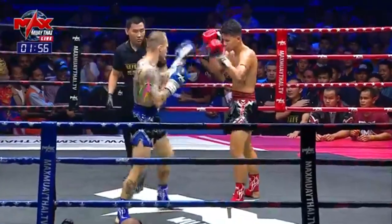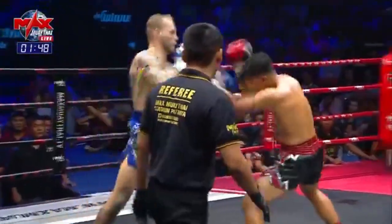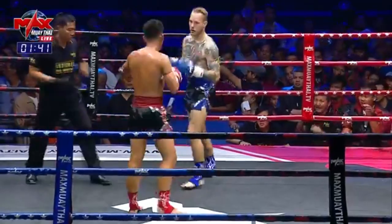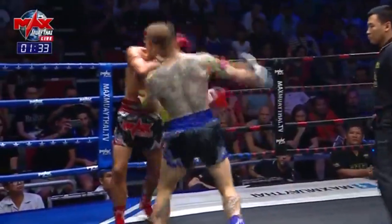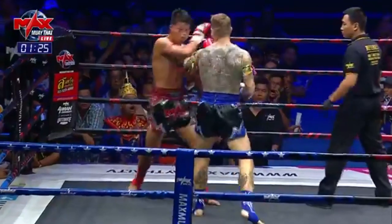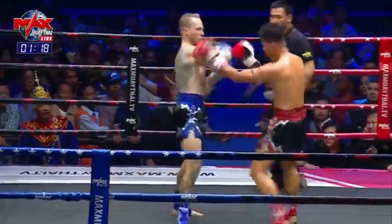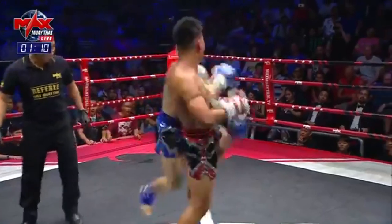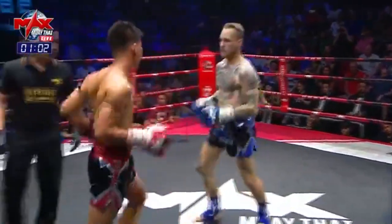Push kicks now coming from the Thai fighter. Bulong pushing forward now with sheer determination on his face in the red corner. Wild swings again from Willy there — he needs to keep his concentration. Bulong going for the body again, with Willy really digging into those shots. A hard elbow down, oh, another stiff jab. Good body kick back though from Willy. Hard elbows from Willy now. Sharp knee from Bulong, and a good right elbow in from Willy. He really does look up for it tonight — still got a minute left on the clock.